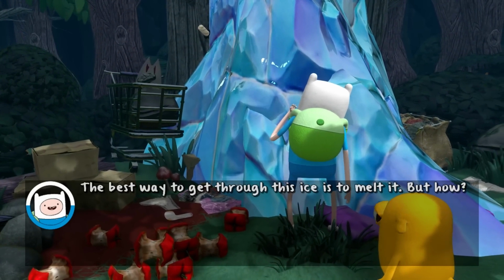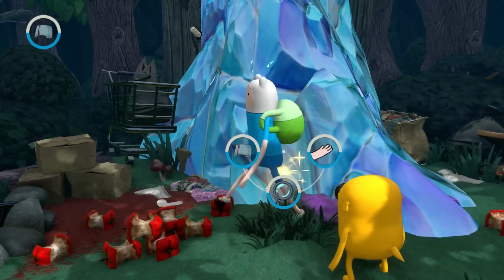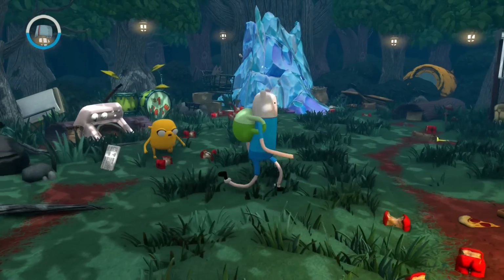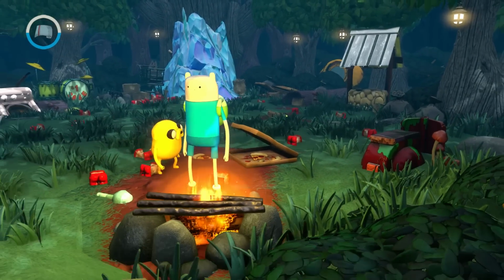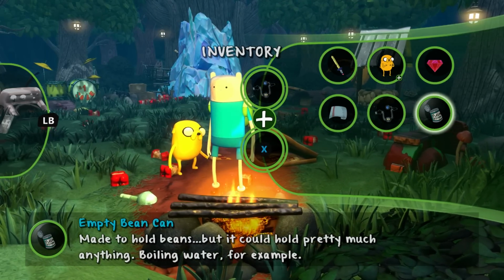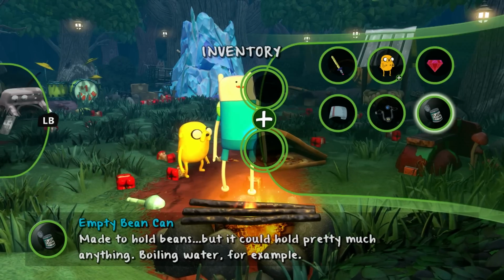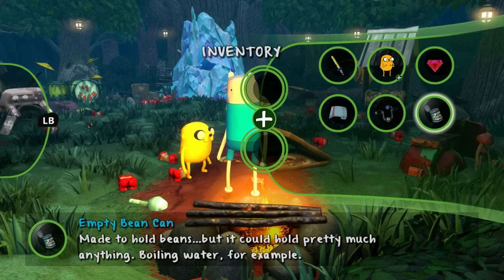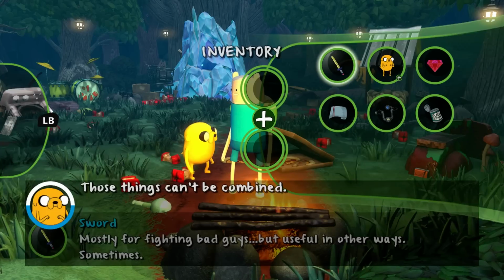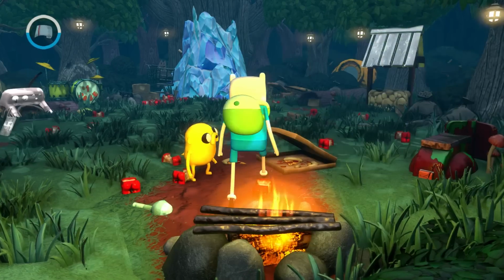The best way to get through this ice is to melt it. But how? That's way too thick to dig through with your hands. Okay. So, maybe we can combine the handlebars with the can, and then maybe drop it down the well? Nope. Those things don't combine. Boiling water. Okay. How about this and the towel? Those things can't be combined. All right, how about that and Jake? Those things don't work together. All right, maybe we can just drop the can down the well.